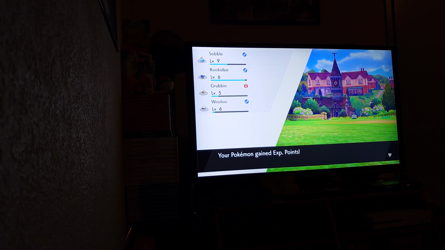Maybe I should advance, not waste my time here. I shall continue the game. Okay, let's go. Go, little blue guy. Oh, there's a Pokeball. Paralyze heals. I don't need paralyze heals. I don't like healing my Pokemon. I'm a free man.